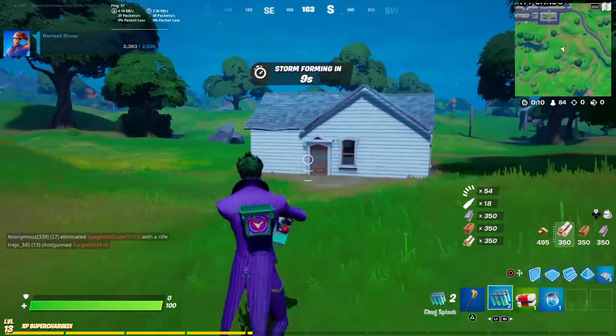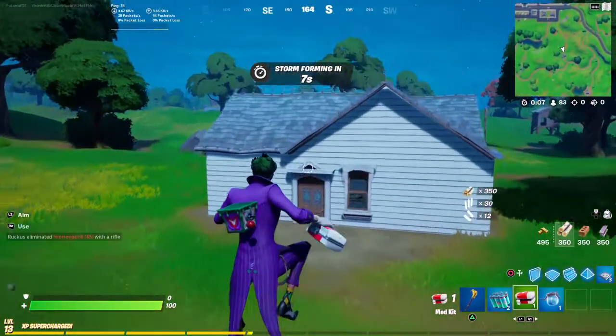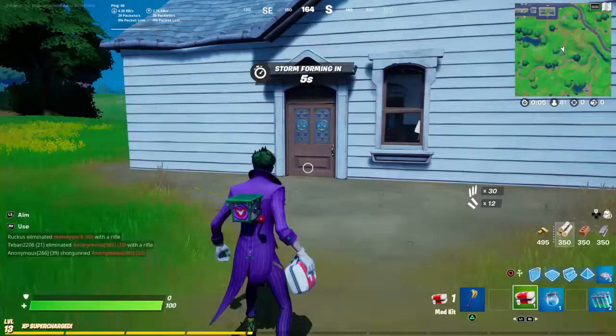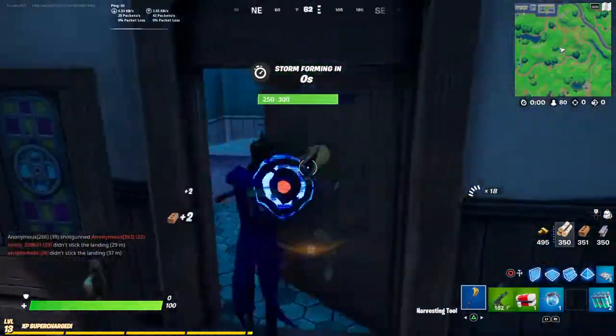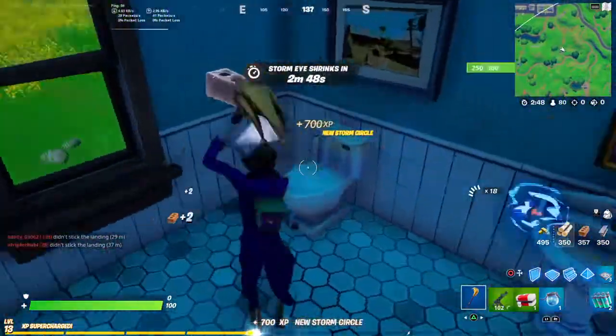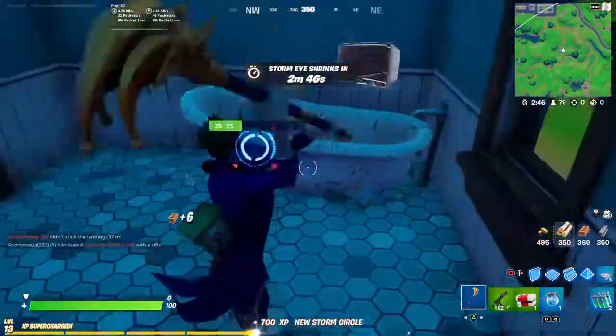Alright, so now we're about to get... We're going to check in here and see if we got any minis. Not then, I'm just going to use some Chug Splashes in the big pot. Ooh, first gun. Oh, why the frick did I do that? Alright, so what we're gonna have to do.